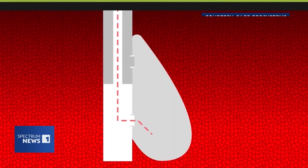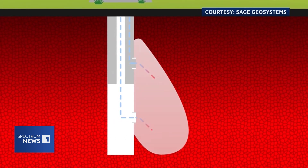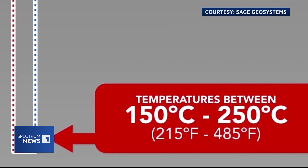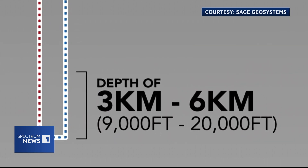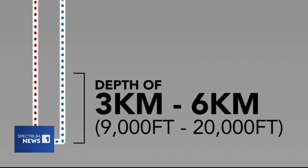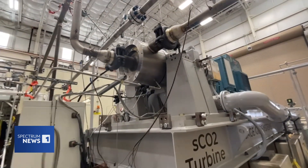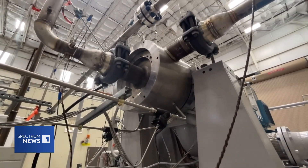For South Texas, no telling what it'll turn into. They re-entered an abandoned gas exploration well in Star County, Texas. The plan is to pump the Earth's deep-buried heat to the surface. Subsurface temperatures between 250 to 500 degrees are ideal to produce untapped, clean, renewable electricity. These temperatures are readily available at depths of 3 to 6 kilometers. The size of this turbine is a lot smaller than the turbines used in the geothermal industry. Back in San Antonio — this can be a game-changer. It is 100% clean, renewable energy.